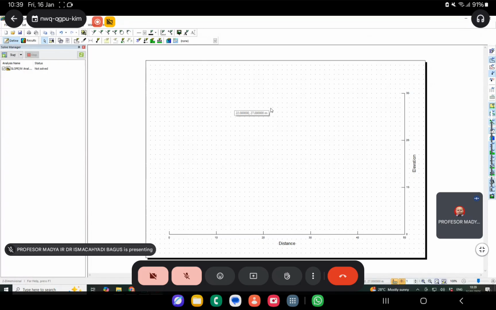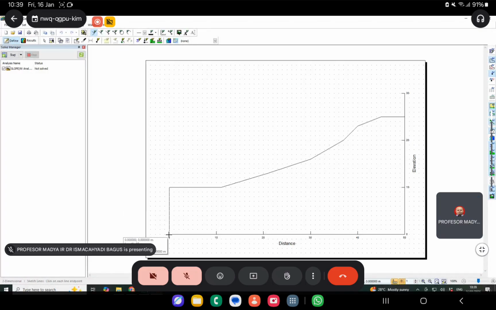Once you get all the profile, first of all, you draw your polyline. So you can draw your slope based on the dimension given.